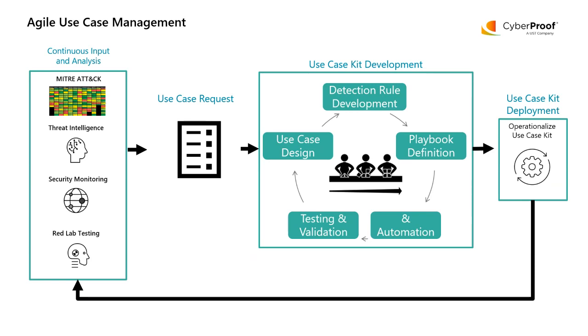We want to make sure we're identifying the critical assets first, but that requires a process in place. It also requires, as you referred to, Jamin, a certain level of resource in terms of engineers who may need to build those use case kits, and then we need to be able to deploy it, test it, etc. So this is what we mean by that use case factory, and it's very much built on software development processes and principles for it to be more agile. So, Jamin, can you take us through what actually goes into that input analysis phase versus actually building that use case request and then constantly developing and optimizing it?